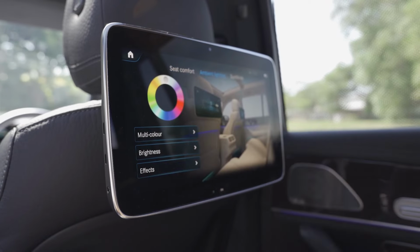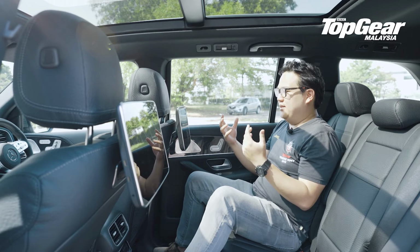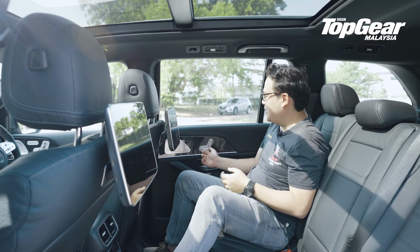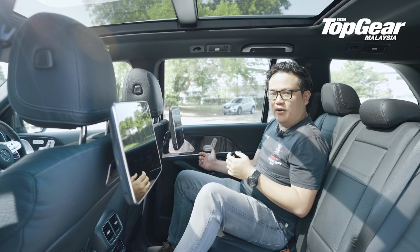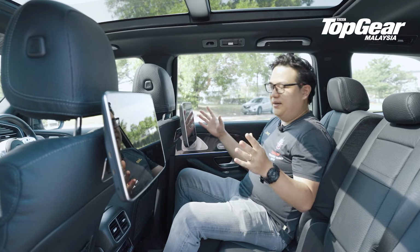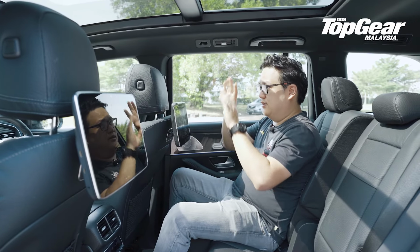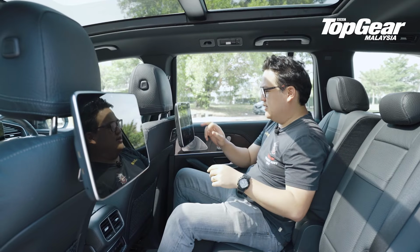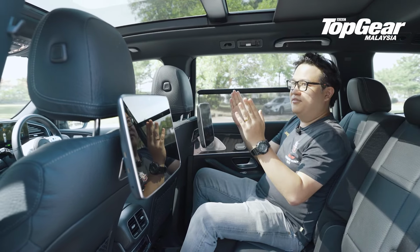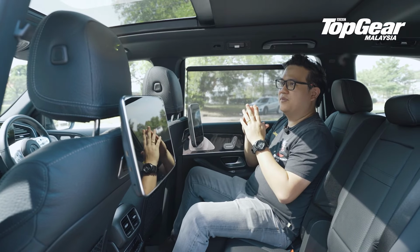Talking about the seating, of course, maybe just like in an airplane, we have to be a bit conscious of those seated at the back. So even if I push the seats all the way to the front with the driver's seat in the driving position, there's still plenty of legroom. So yeah, in terms of space, absolutely good. And if you're in Malaysia, it's a bit hot, you want to wind down, you can just close everything. More privacy, more comfort.